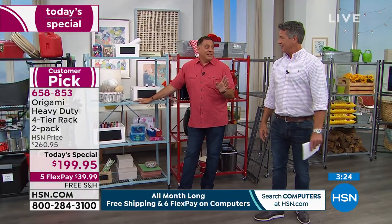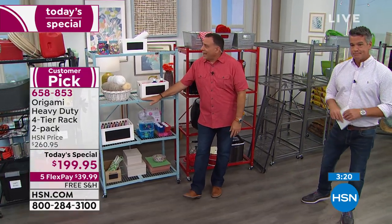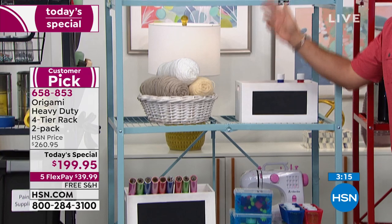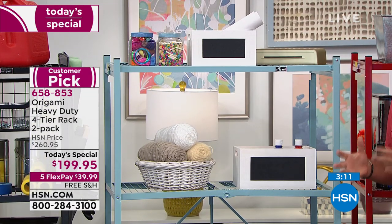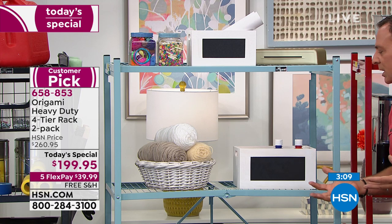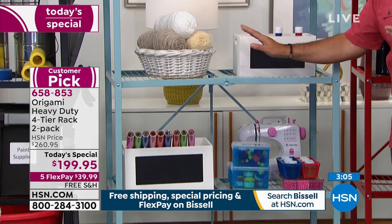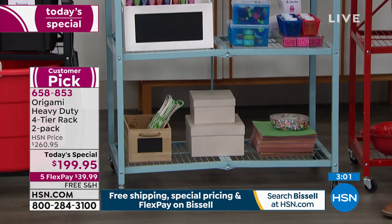I roll them any chance I get — it's just easier. This is the new steel blue color right here, and my wife Kelly went crazy for it — not just because of the color, but because she's a crafter as well. You can see all your craft supplies are in here. If you don't have a craft room, you can keep all your supplies in here, wheel this out to the table where you're working — your dining room table, whatever it is — you've got everything at your fingertips, and then just roll it back into a walk-in closet.